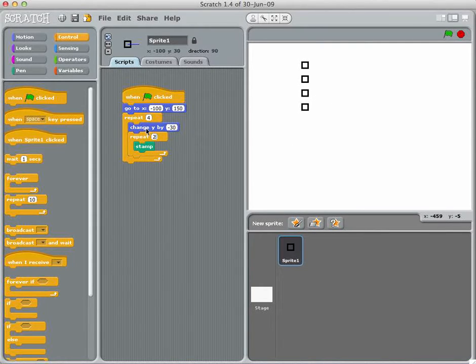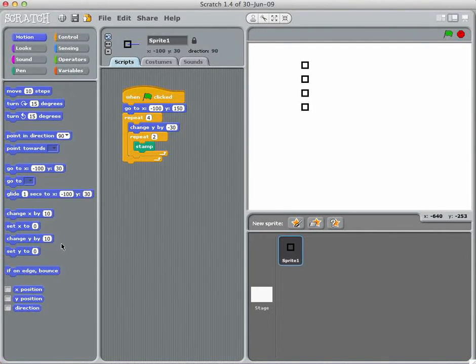Okay, so now it's not the y I want to change inside of this nested loop, it's the x position, right? So I want to move it in this direction, using a positive number. So let's go to the motion box and find a change x by, put it right in there, and change it by exactly the same amount that we changed y.